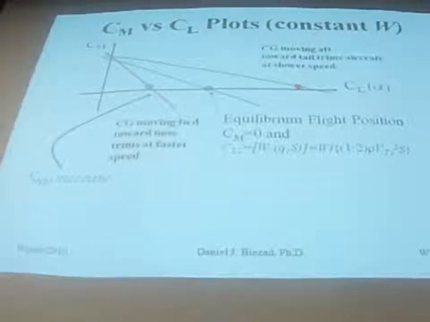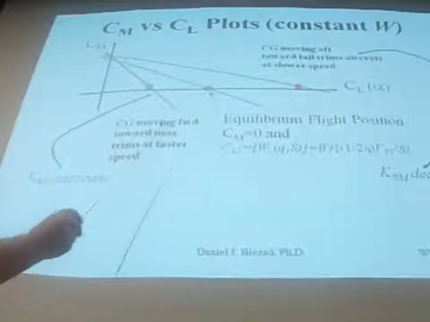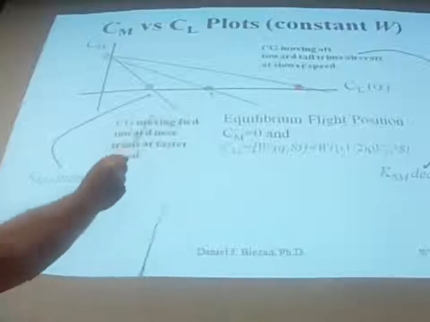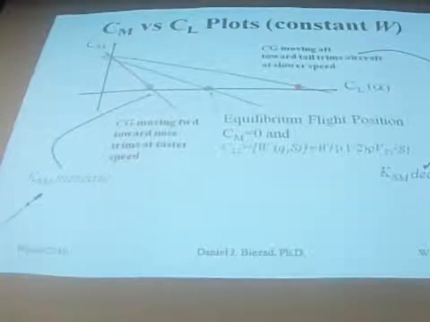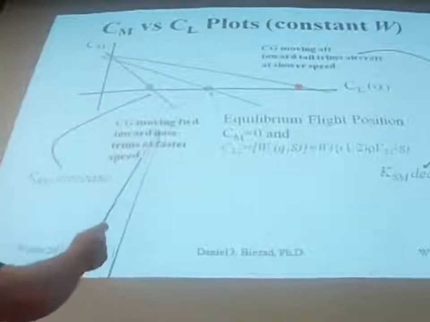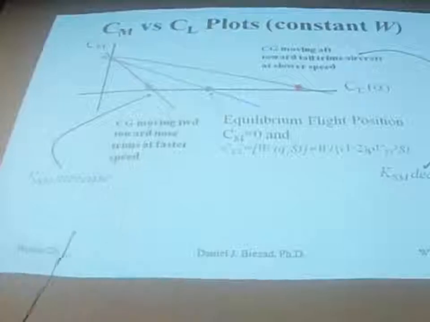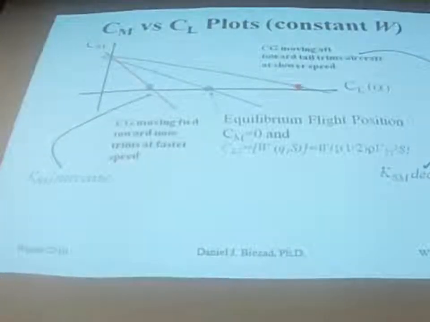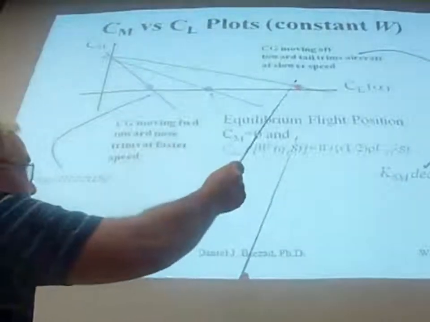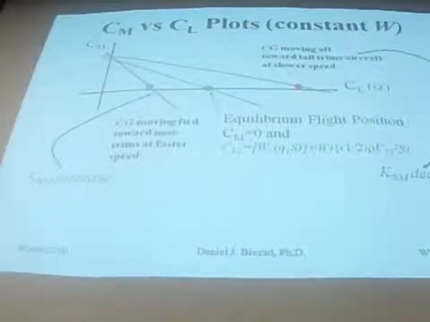Now this is different than pulling back on the stick. When we pulled back on the stick, the whole blue curve went up or down, right? It went up and down by a constant, by the constant that's in the stability equation for lift. Now we've changed the slope. We've either increased the slope negatively, which means I increased the static margin positively, or I've decreased the slope negatively, which means I've decreased the static margin positively.